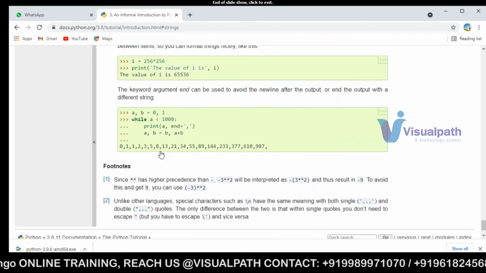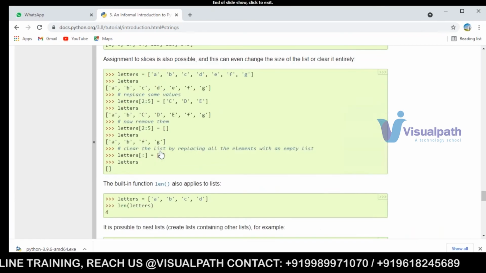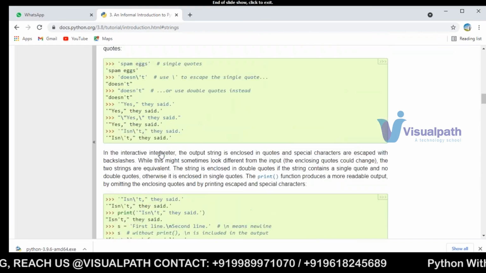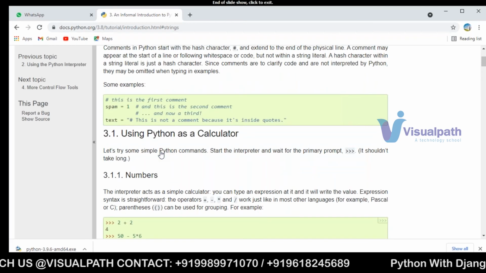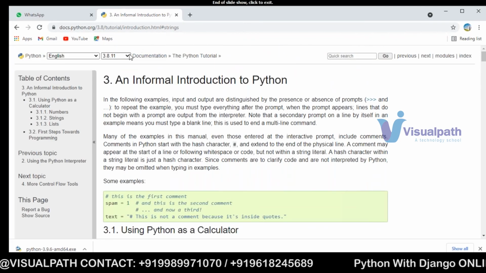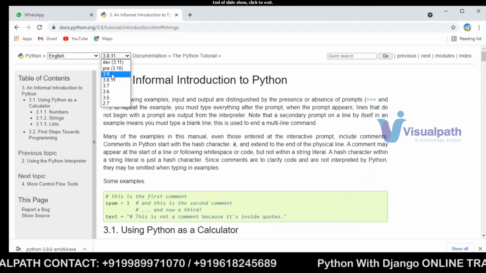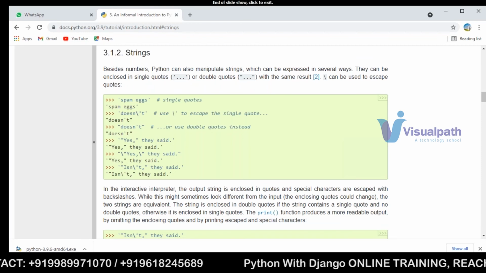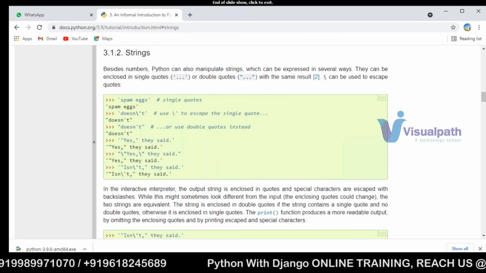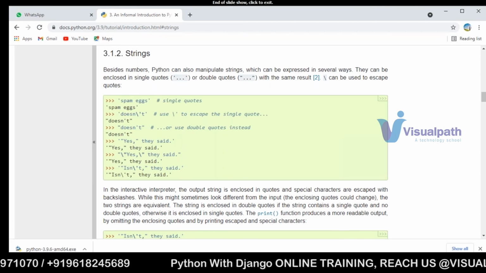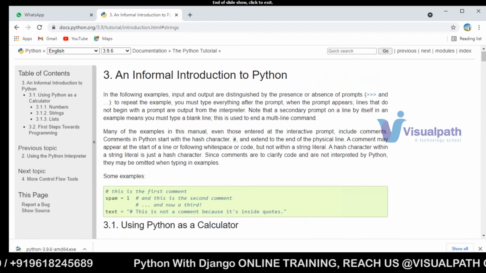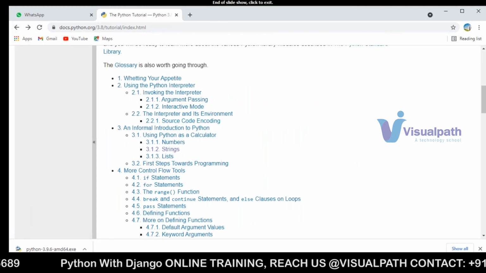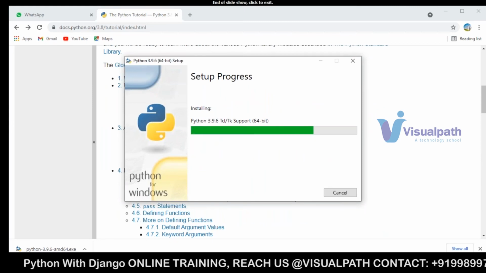But in general, no one will read the Python documentation because it is in detail, so we generally browse other websites for learning. But it is well documented. All the other tutorials you are seeing, there are plenty of tutorials available for Python on Google and websites, and everything was taken from this documentation only. For any kind of questions, you can browse here. Let us see whether the download is completed or not. Still taking some time.